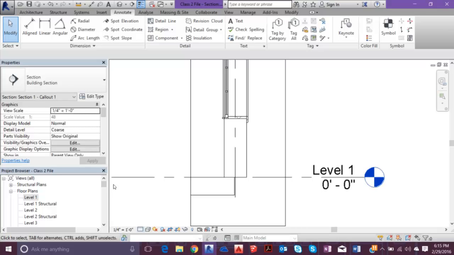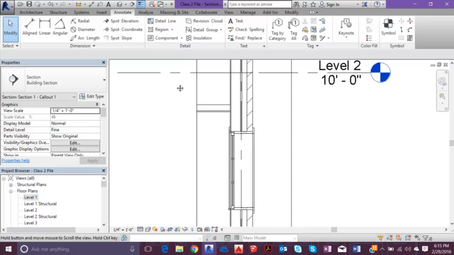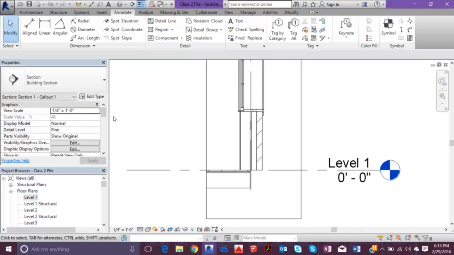And we'll change this down here from the detail level from being coarse to fine. And so we can see each of the elements in the building and in the wall, ceiling, and floor. Again, how to do that, you go down to the detail level tool, which is on the bottom of the screen here. Click on it and go to fine. It should be in coarse to begin with, which gives you this screen, but then you go to fine down here. Again, you can define that in the properties of the wall, the floor, the ceiling, etc.